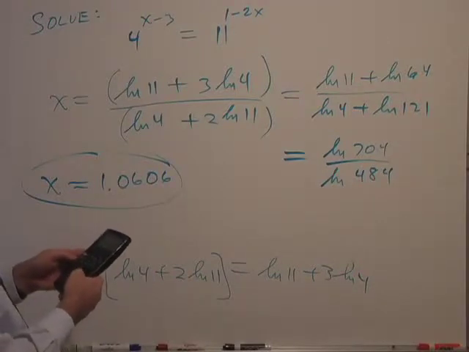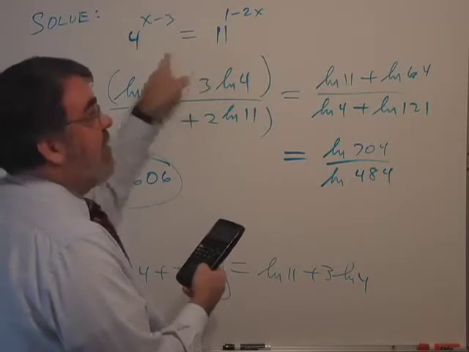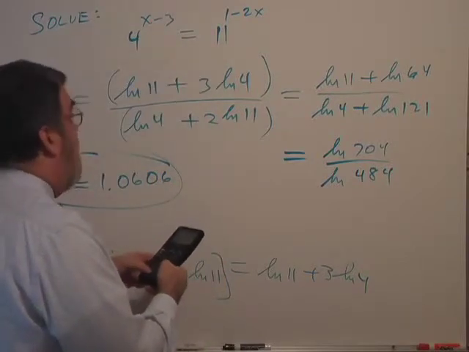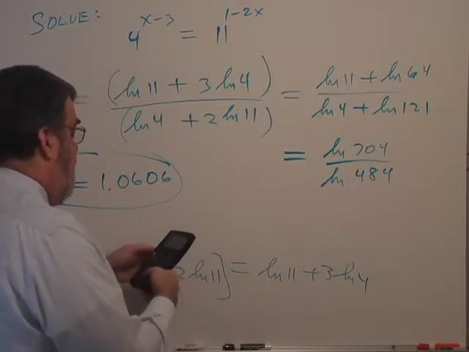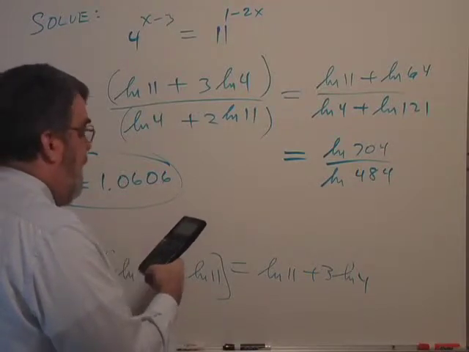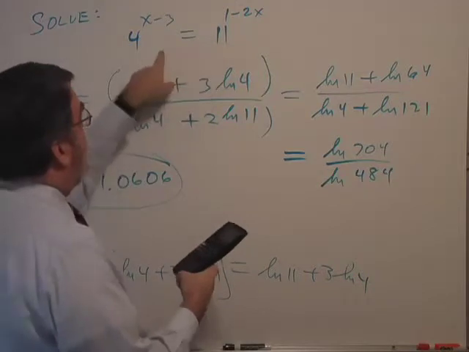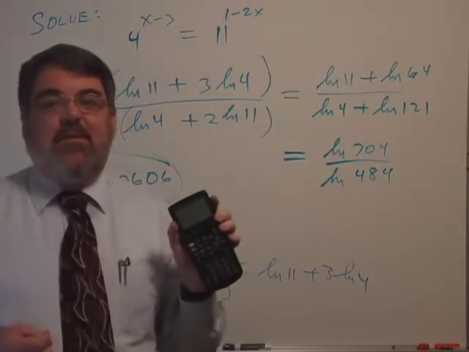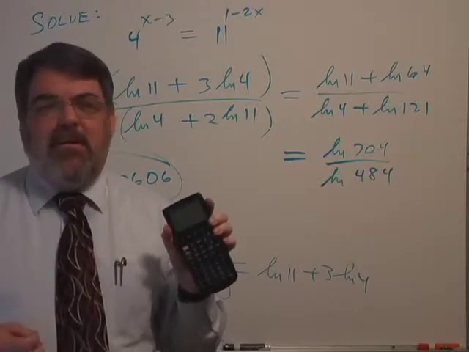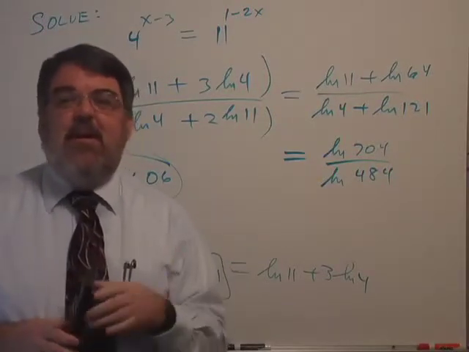And then I'm going to subtract this to see if I get 0. So subtract 11 raised to the parentheses 1 minus 2x, close parentheses. And I get, when I take this term and subtract it from this, I get negative 1.6 times 10 to the negative 14th power. 10 to the minus 14th power is about 0.